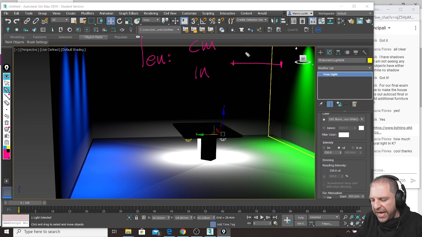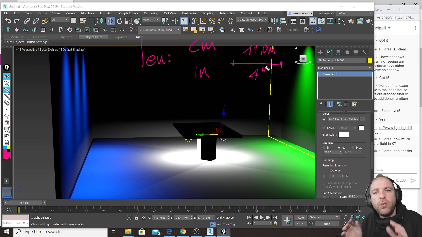So if I have, let's say, 10 or 11 centimeters to describe a length, this would be more or less like 4 inches. But we are talking about the same thing. So it is just a different way to call this object that is long like that.